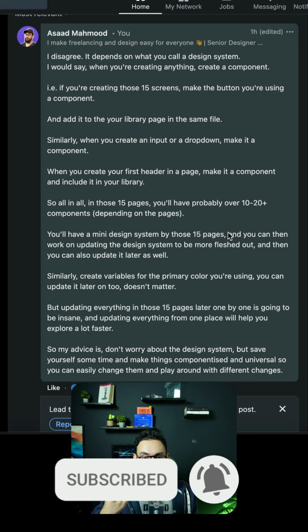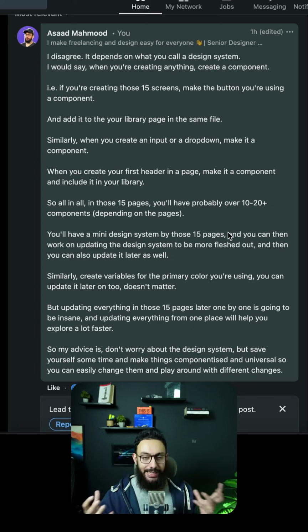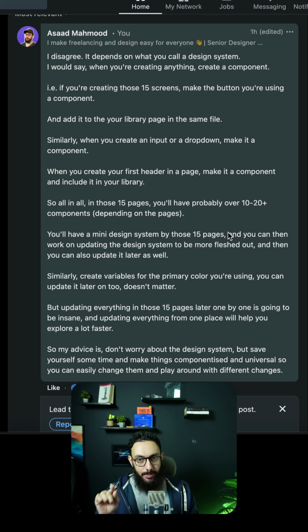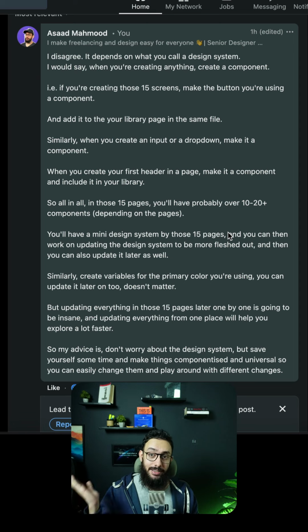I went ahead and actually mentioned that to him, that we can take a middle ground, and whenever you create an element like a drop down or an input or a button or a header or a footer that's supposed to look very similar across all of these different pages, you should create it as a component so you don't have to go through the manual labor of experimenting with it individually on each particular page. Because let's say if you actually want to update the header, I've already given that example, I don't want to give it again, but he was even disagreeing with that.